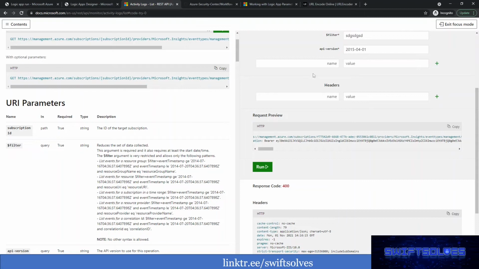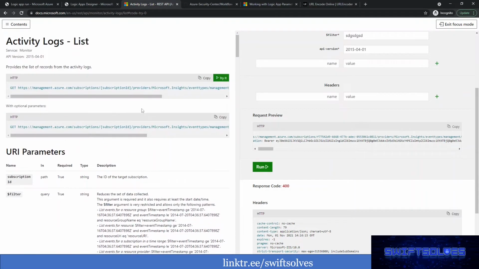Meaning that if we want to make these calls, we're going to have to make sure that any slashes in the URL or any spaces or any other certain characters or symbols are URL encoded. So we'll see this play out here in just a moment.